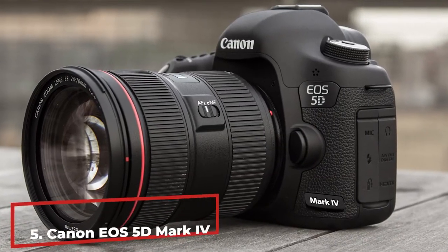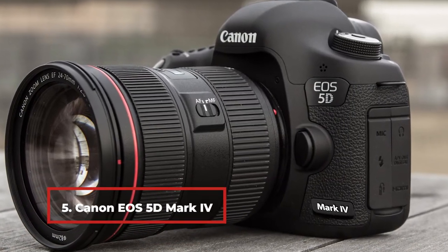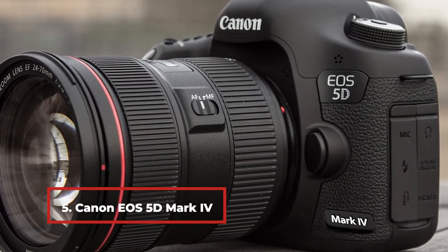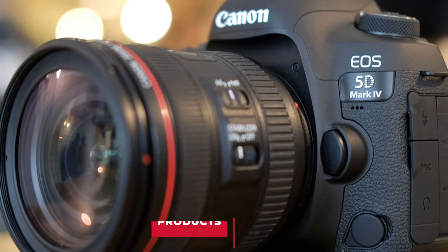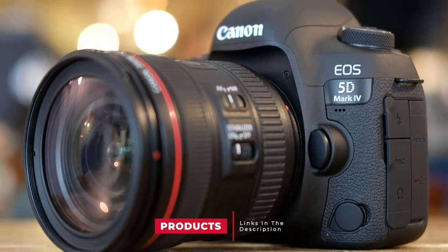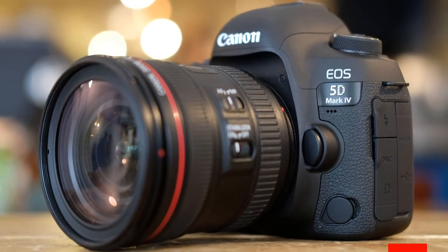The number 5 position is held by the Canon EOS 5 Mark IV. We don't have to inform you about the quality and standards that the Canon 5 Mark IV serves — surely you already know that. When you're buying cameras from Canon, they are here to stay, and the same goes for this Canon EOS 5 Mark IV.